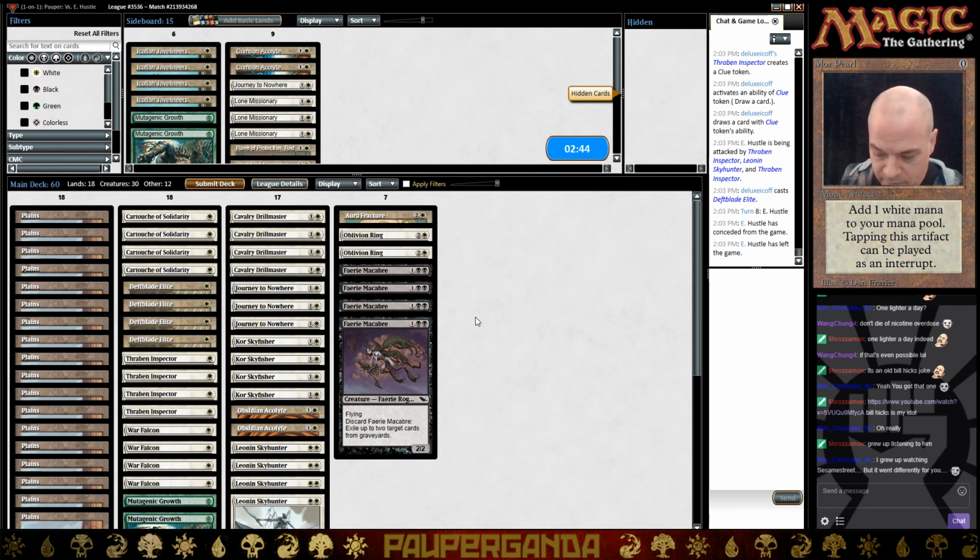Got to use the restroom. Be right back. The enchantment question. I know they run Caterpillar. I think one.